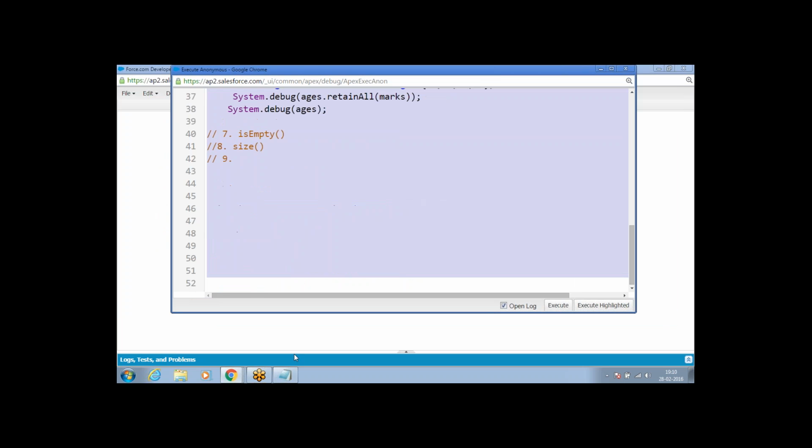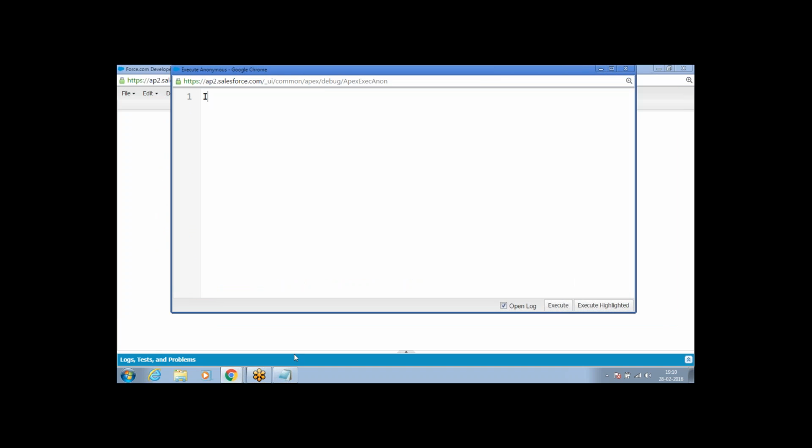I am taking you to the first example. I am giving an integer count equal to select count from Account, with some condition where Industry equals Energy.